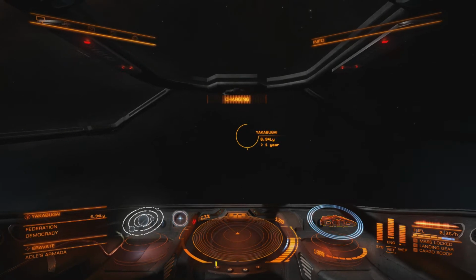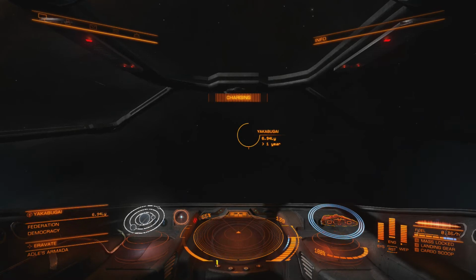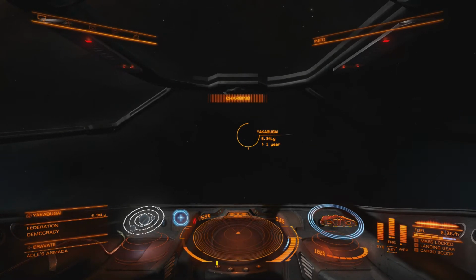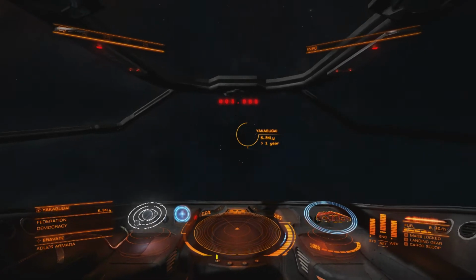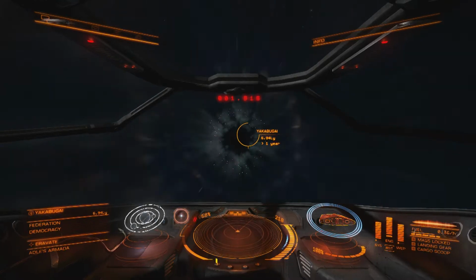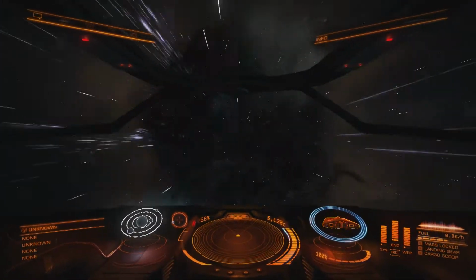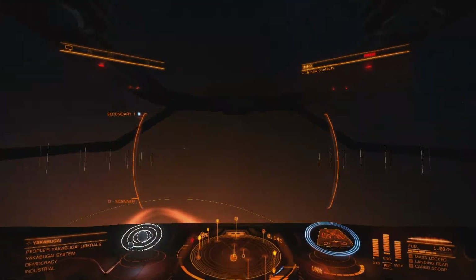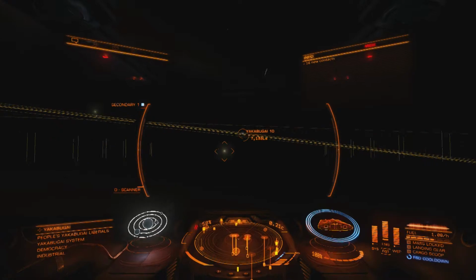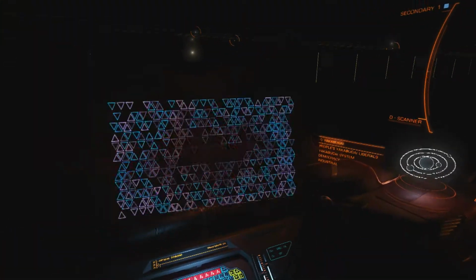So I'm going to go ahead and try to jump to the next location because we got plenty of fuel left. Alright, sweet. So we just got to throttle all the way up. 4, 3, 2, 1. Boom! We're back in hyperdrive. There we go. Alright. So we had to do a 2-jump thing in order to get here.